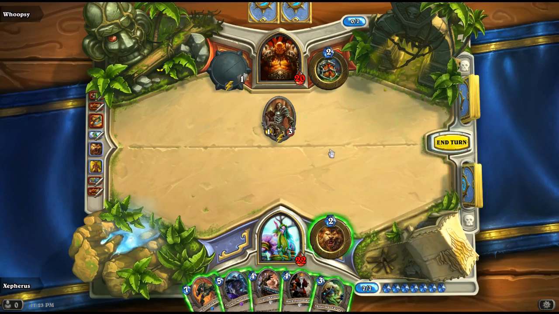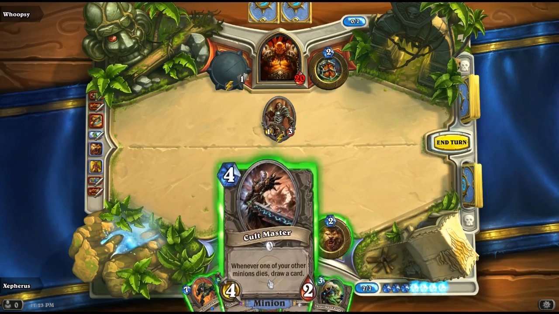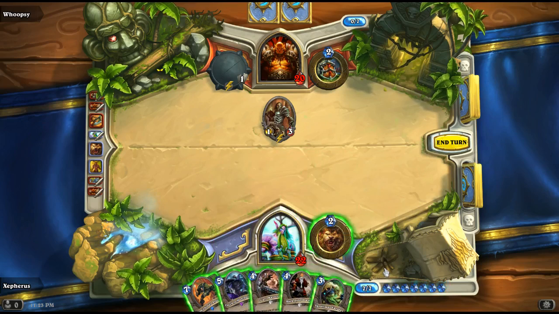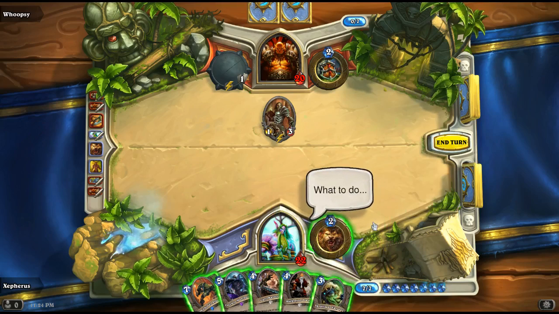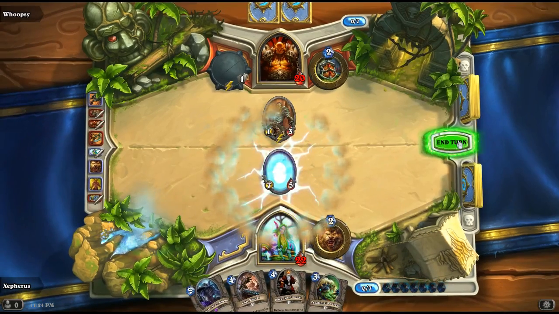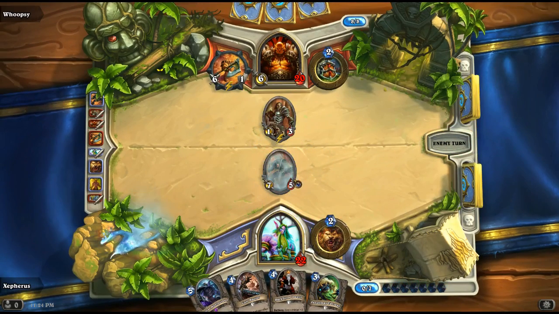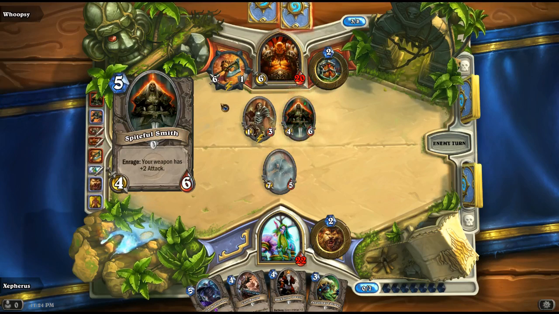Okay, so at least now we have this going. There's no point in copying it, so. Or I can bait him into using another. What to do? He has nothing on the field as well. You know what? We'll play the Ravenhold Assassin, because he can't hit it, it's stealth. And if he hits me, he loses the Gorehowl. But 6 damage is a lot of damage to take. They are bent to my command!